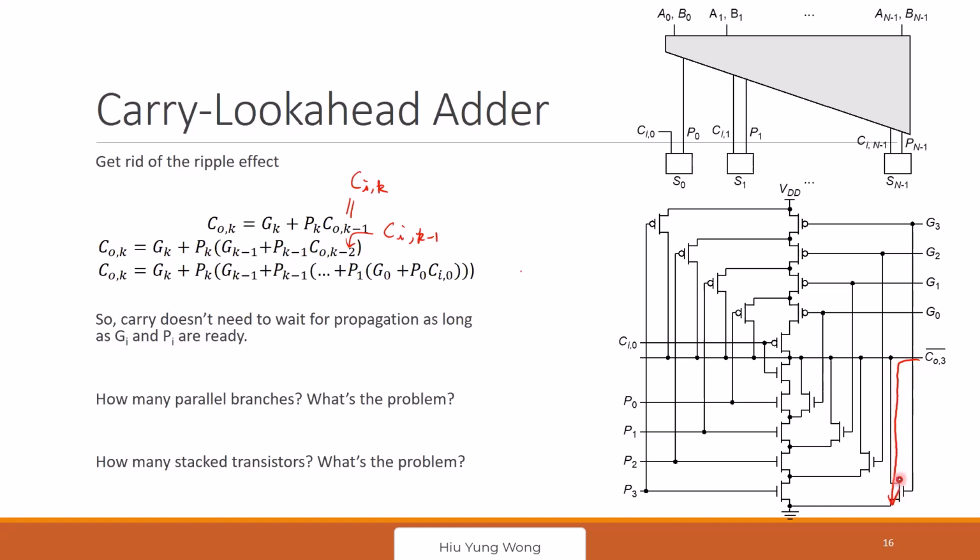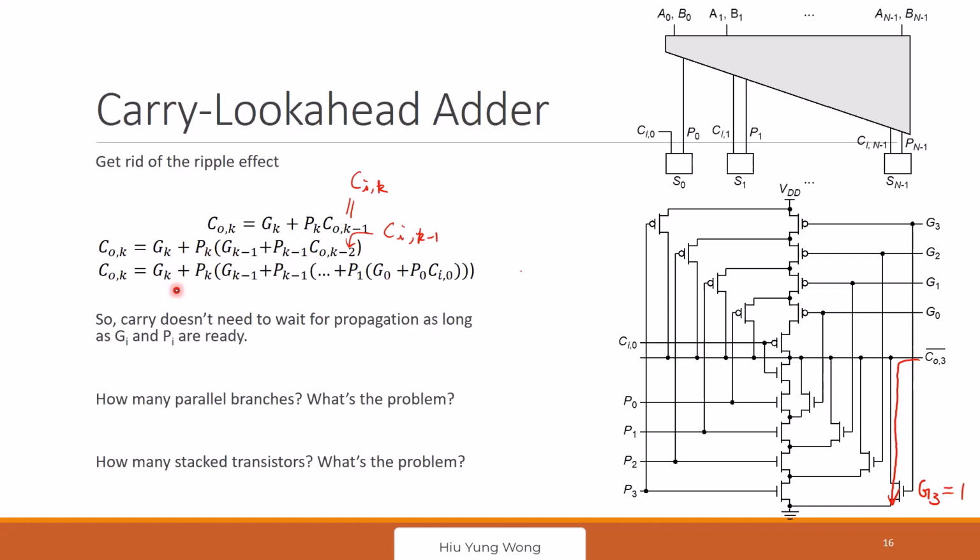If G3 is high. G3 is high. What is the meaning of G3 high? Logically, what's the meaning of G? A and B? A and B, yes, good. But what I mean, just verbally, what is the meaning of G again? Verbally, what is the English that we generate? Which bit generates? When we say G3 is 1, which bit?